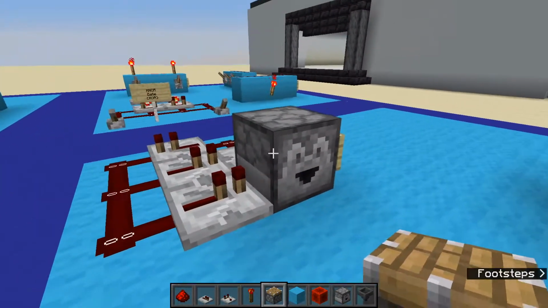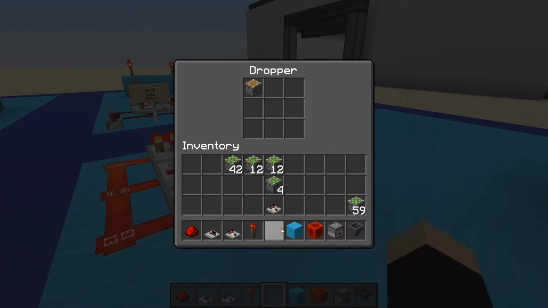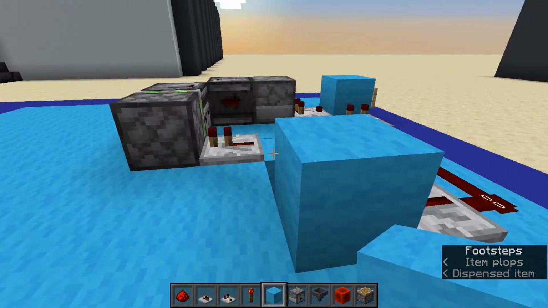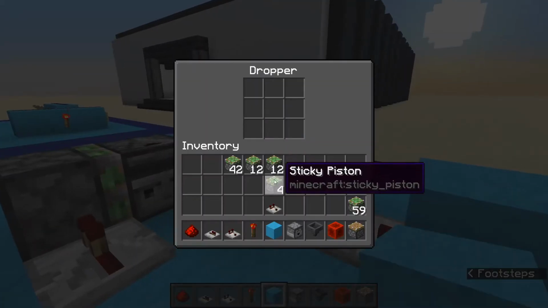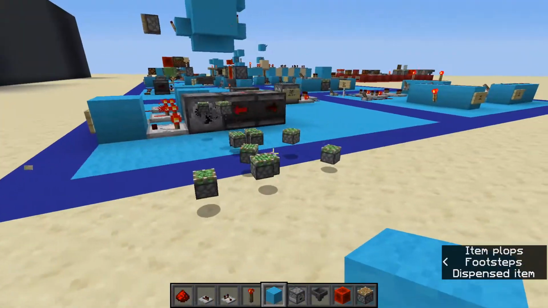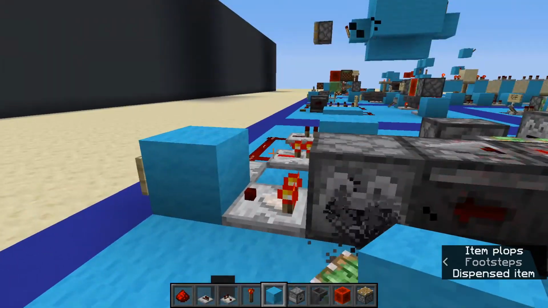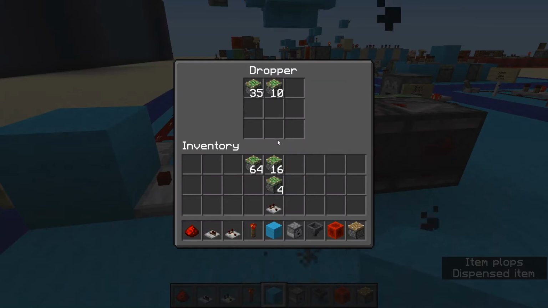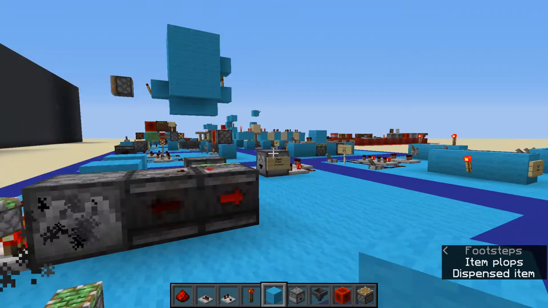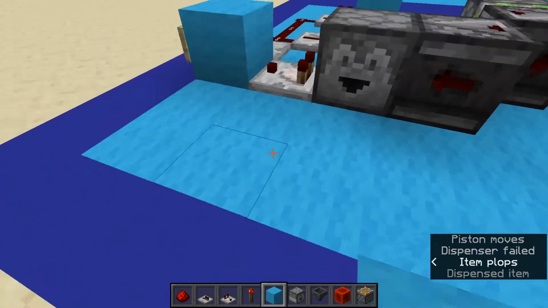And next off on our list we do have some auto droppers. You can just put in some items which can just automatically get shot out of this, and then it switches off. Here we do have a more advanced system, which uses a bit over a stack of items, and then it's just starting to fire it out. It's a stack and 18, I think. And this configuration you can also expand so that it needs a full dropper to start off the system, so it's preventing lag in contrast to that one. And then it switches off. It's very quick.